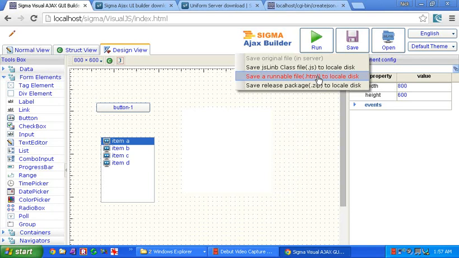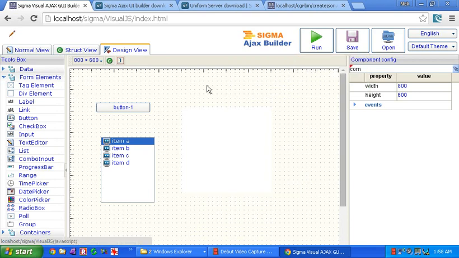You can send that to your server, point to your runtime in the HTML file, just edit that to wherever your runtime is, and your application will run. If you don't have any of that stuff already installed, you can just save a release package here as a zip file to the local disk, and that way you can take that zip file, unzip it onto your server, whether it's a local server or a production server, and it'll pack your application along with the runtime and everything else you need, all of the skin files, the image files, the colors, and all that, the appearance files that you have saved here. And it'll take that entire application and just put it on your web server. It's all of 200K or something like that, very small file.